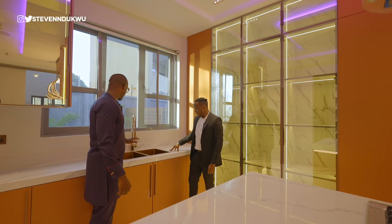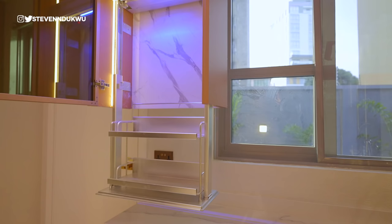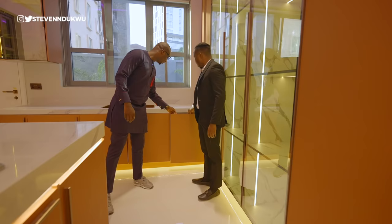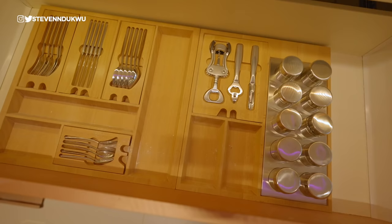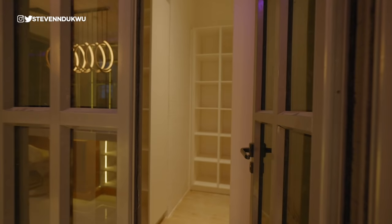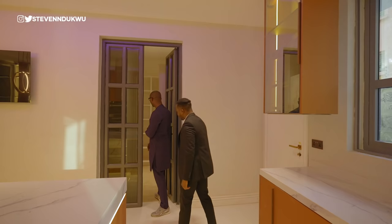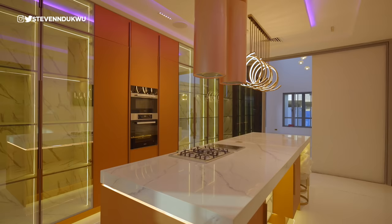Over here you have a plate rack with motorized glass — once it touches down, you take it back off. There's additional storage for plates on this end. The drawer interiors have a beautiful wood finish. The person who designed this kitchen is phenomenal — I think she also designed the other house we saw. Let's check out the pantry — it's sizable and the storage space is already fully designed. Everything in this house was totally designed with intention.